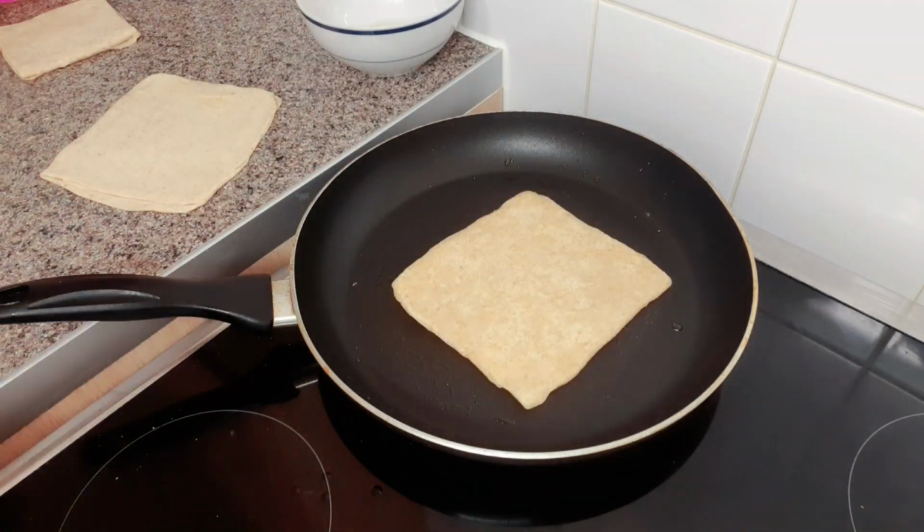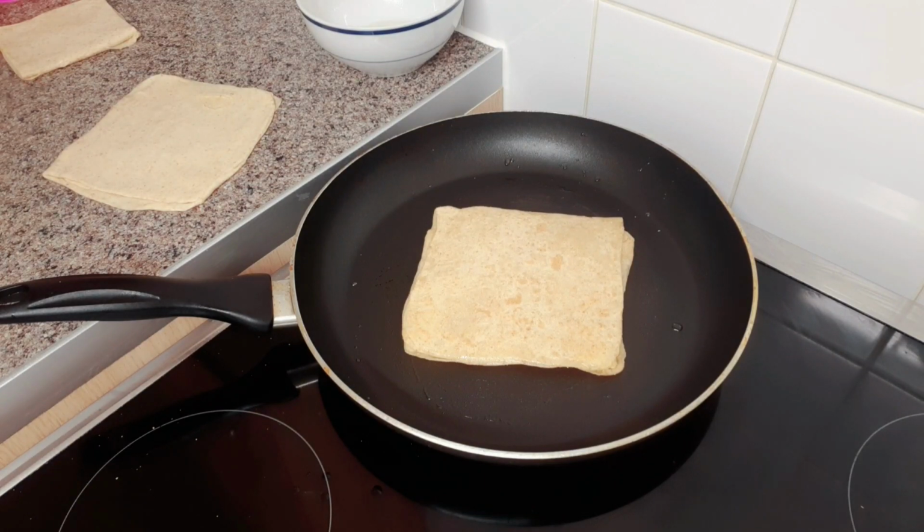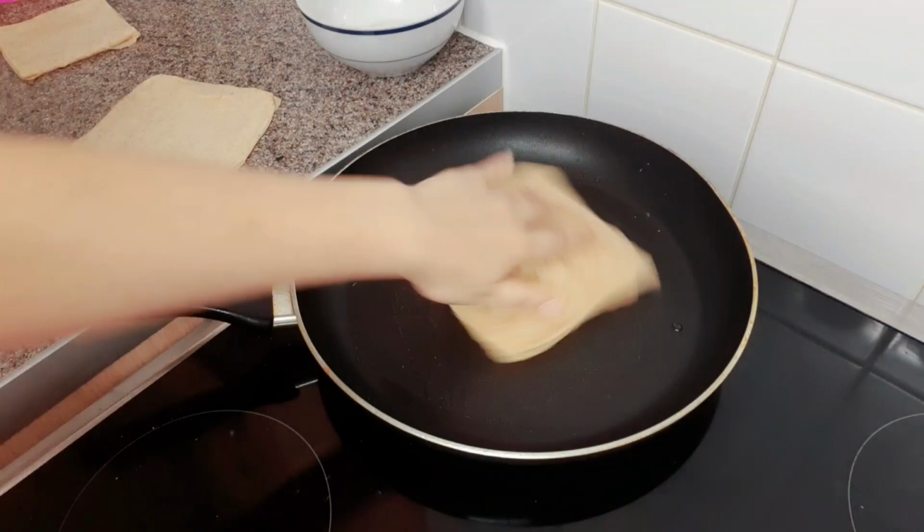As soon as the frying pan gets hot, start cooking it on a medium heat.